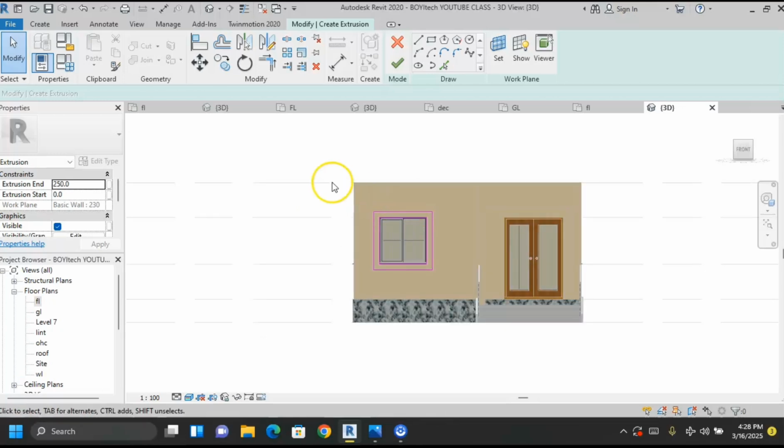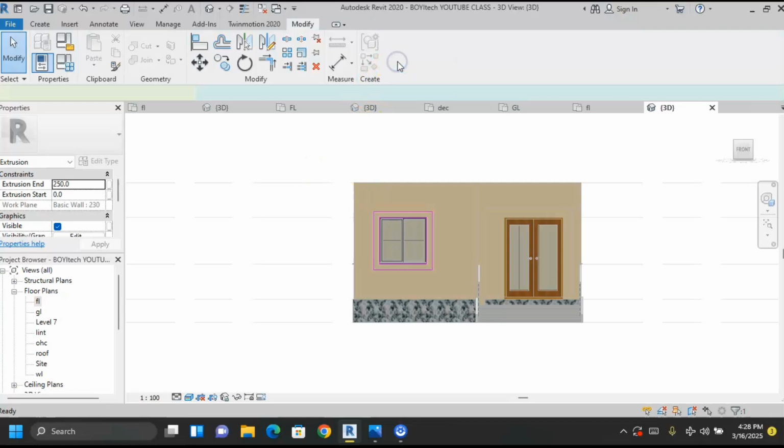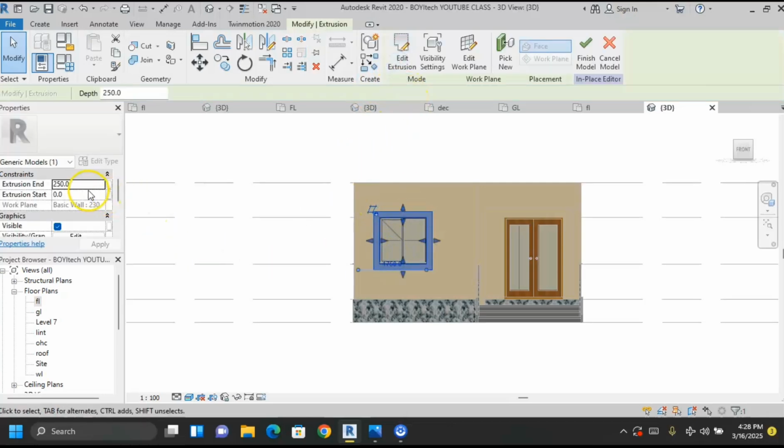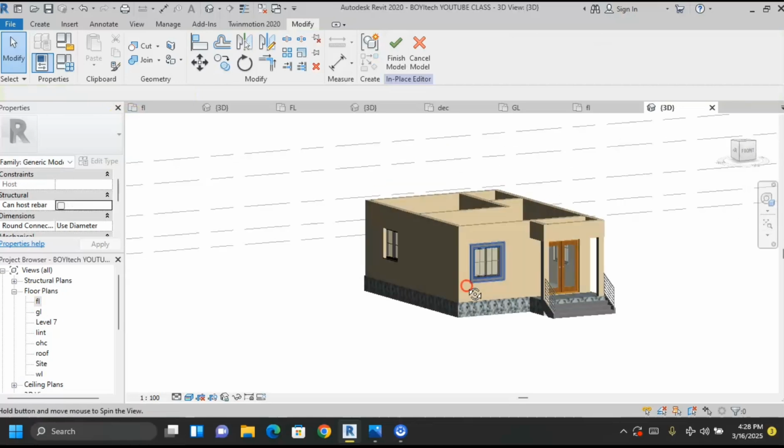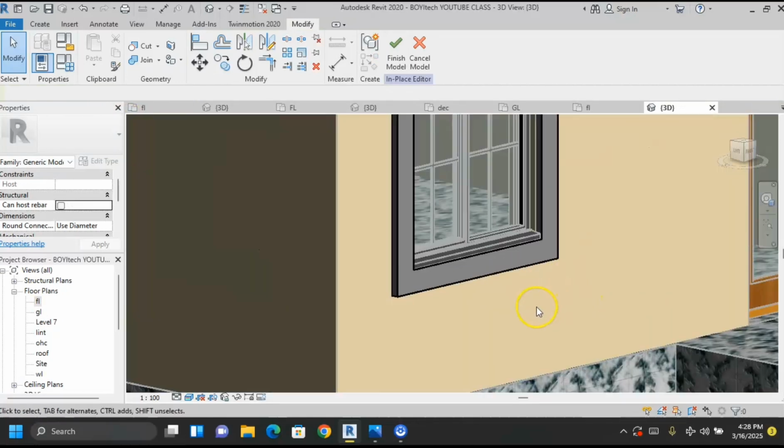When you do something like this and finish it here, you see your window. Then the extrusion: how do you want it to come out? Is it by 50, 100? Let's use 50 millimeters for instance, and then you finish it. So when you check, you see what we're having.